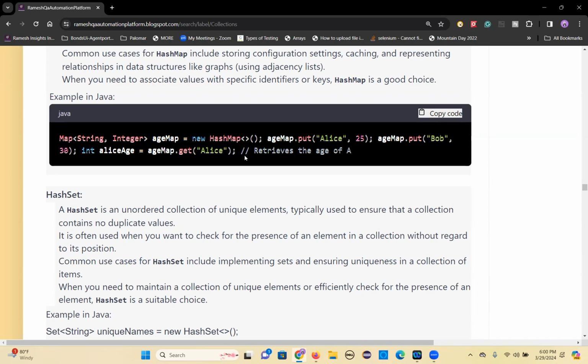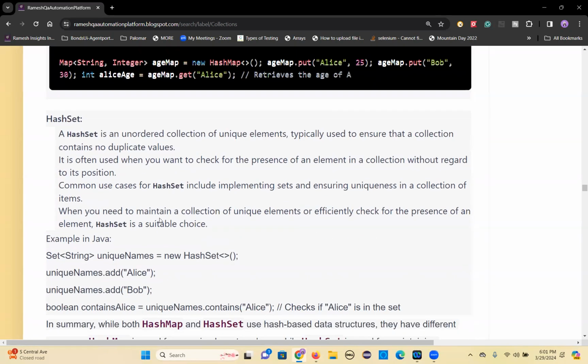The common use case of HashSet includes implementing sets and ensuring uniqueness in the collection of items. Then you can opt for this HashSet. When you need to maintain a collection of unique elements or efficiently check for the presence of an element, HashSet is a suitable choice.